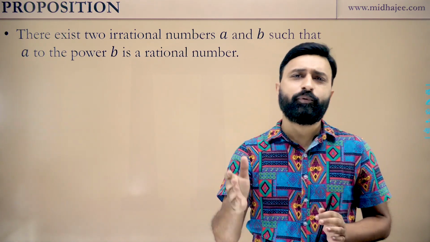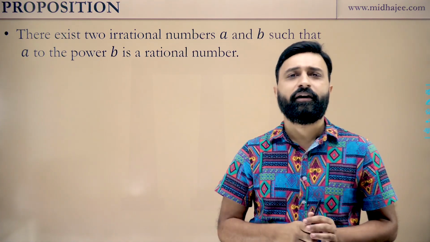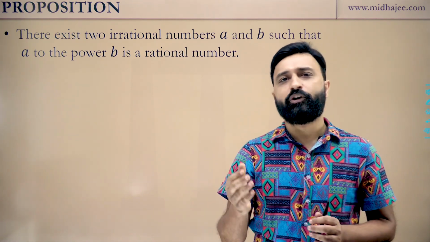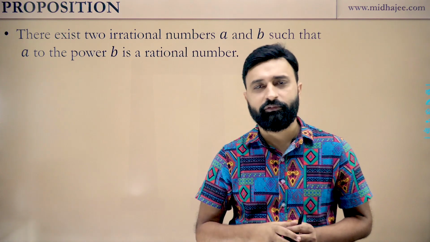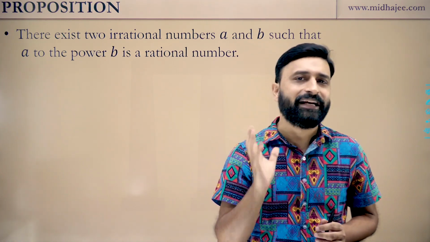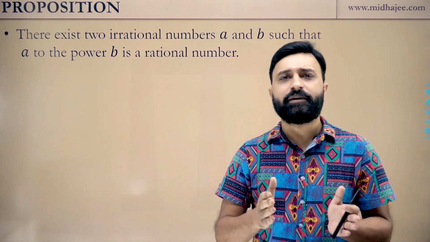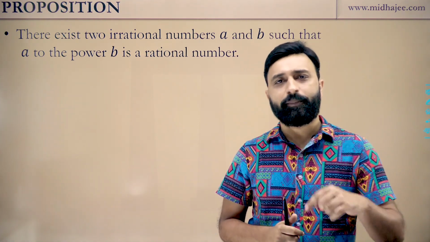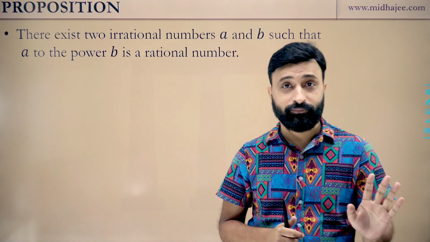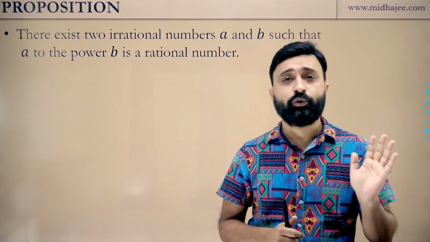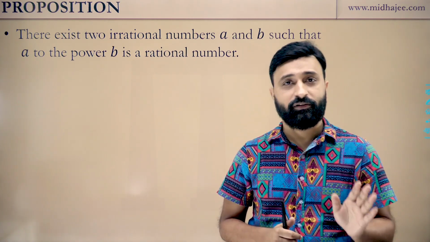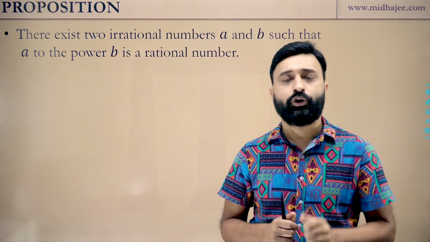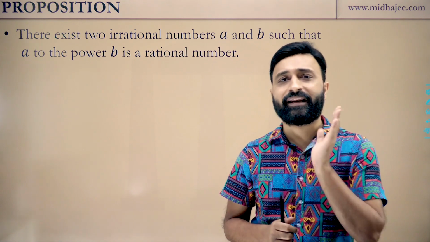You all have seen and done the proof in grade 10 or grade 9, where root 2 was first assumed to be a rational number. It means it could be represented in the form of p over q, where p and q were co-prime integers. Now using some algebraic manipulation, we proved that there was a contradiction, which means that our initial representation of p over q is wrong. So our initial assumption of root 2 being a rational number is also wrong. It means we can conclude that root 2 is an irrational number.